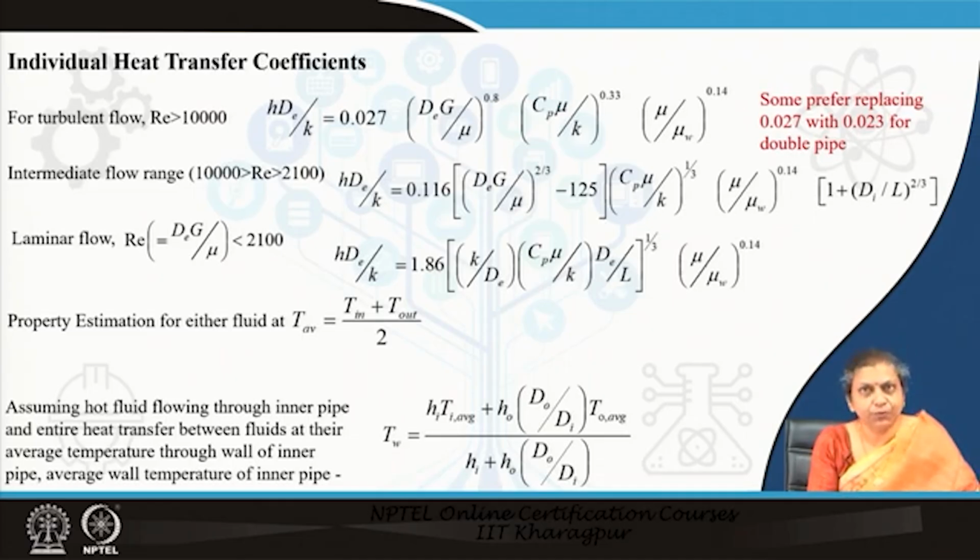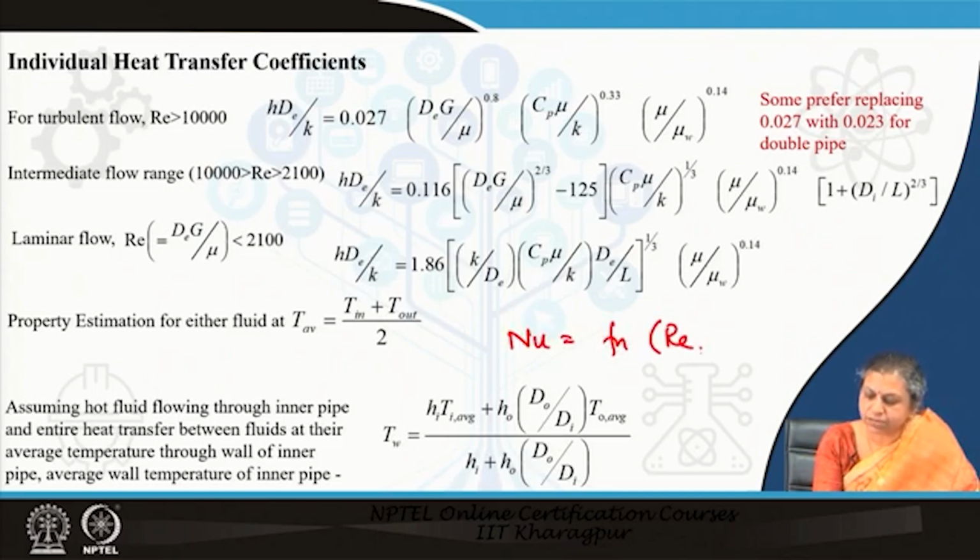There are different correlations, but remember most of all the correlations have a generalized form which tells you that Nusselt number is a function of Reynolds number and Prandtl number. Prandtl number is a property group. Reynolds number comes since the two fluids are flowing. You will remember Reynolds number comes for pressure drop, Reynolds number comes for finding out Nusselt number, Reynolds number is also present for finding out Sherwood number. So, this is a common thing.